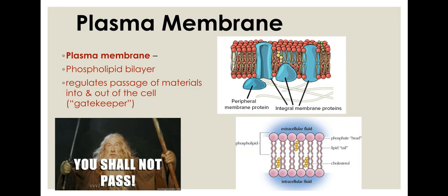We also have our plasma membrane, which is what makes our cell a cell. It is a phospholipid bilayer. It is going to regulate what goes in and out of a cell. You can think of it like a gatekeeper. And it is also where we have some other things embedded, like proteins that maybe are used as channels or are integral into the membrane. Or we can have steroids like cholesterol in that membrane. So while most of it is phospholipids, we do have other structures there as well that help with that regulating of material in and out of the cell.